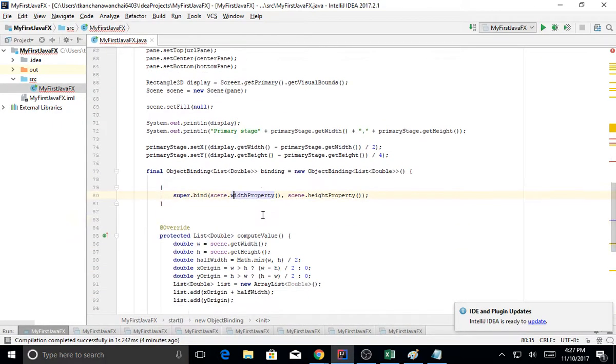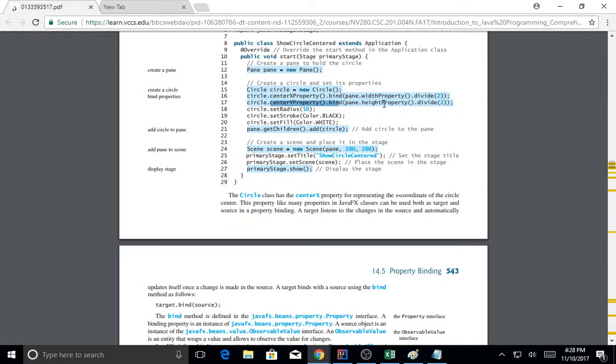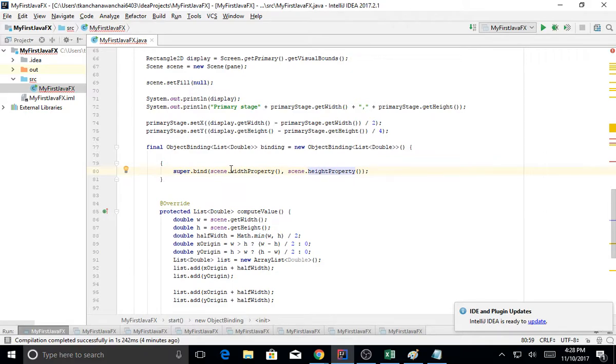But this is bound to the width and height property. Same concept right there. But how would you make this object bind to the width and height property?